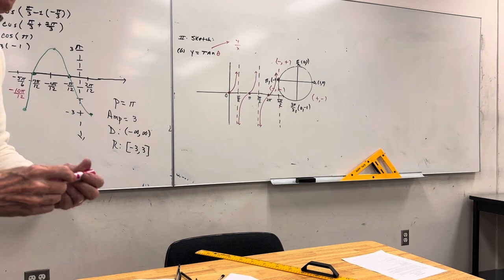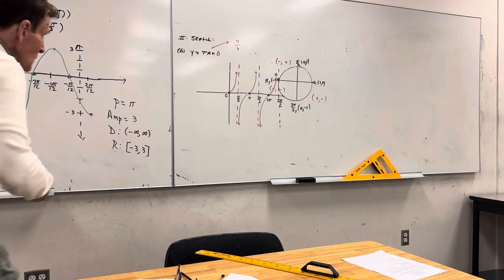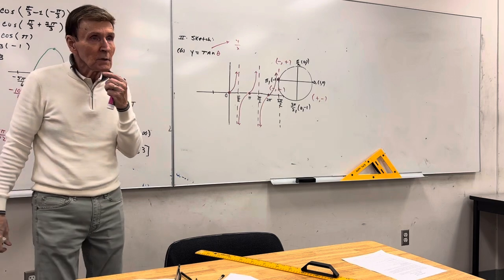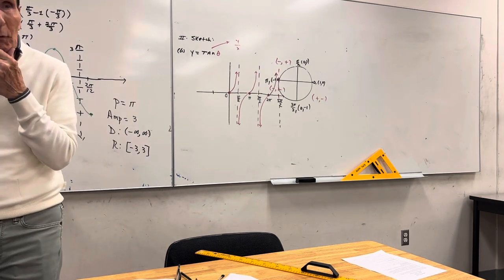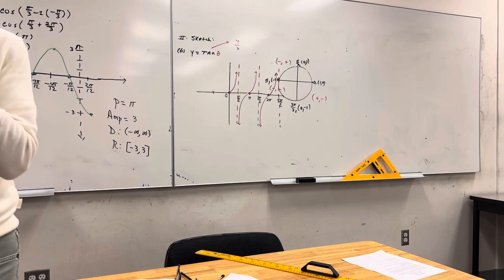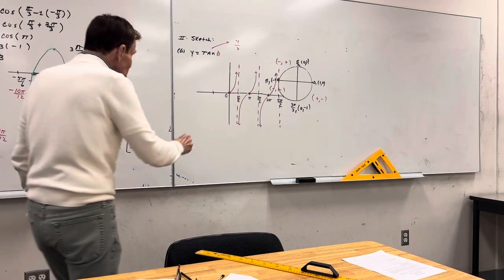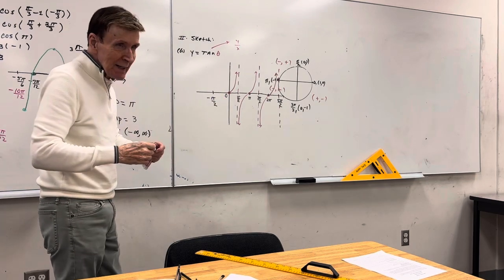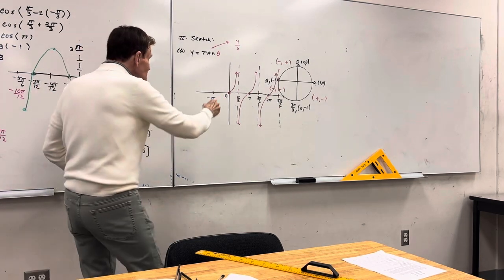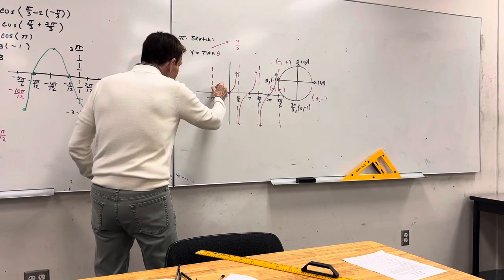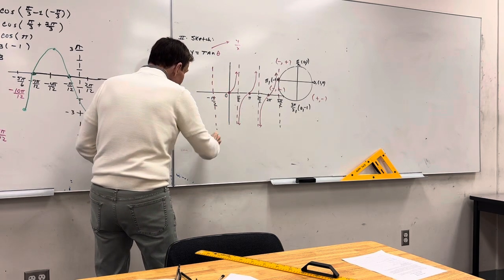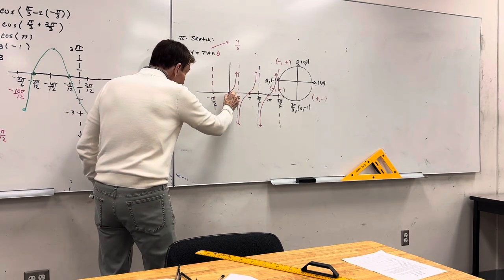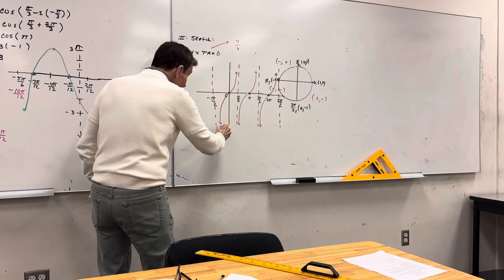Now, can someone tell me if I should move to the left? I will do it for a reason. What do you think the point to the left would be if I want to extend my graph to the left? Negative pi over 2. Negative pi over 2. We're spacing by pi over 2. What do you think is happening at negative pi over 2? And I bet students in class could say, Professor, if you wanted to, you could now pick up with this and draw a piece like that.